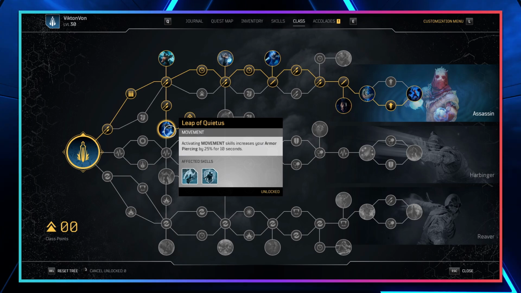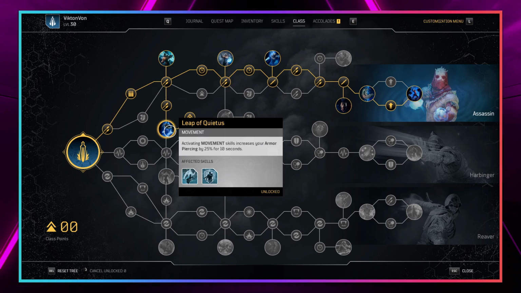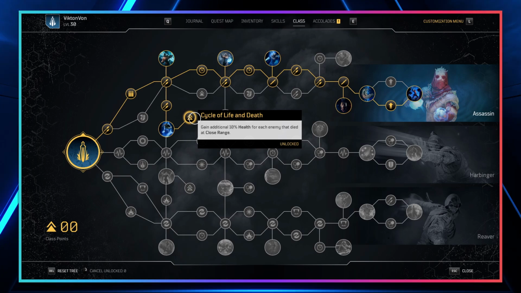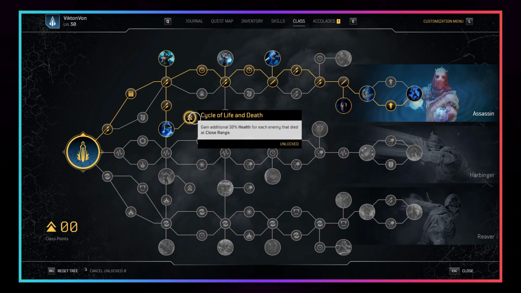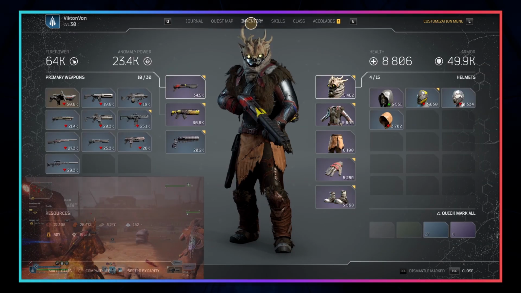You know, when you start a fight with a boss and it resets all of your abilities, go ahead and press it, and it's going to give you a little bit extra damage. So not too bad. And then after that, we do get an extra 10% HP for each enemy that died in close range recently. So not too bad there. Perfect. So let's move on over to our inventory.